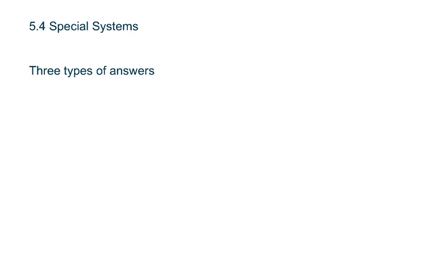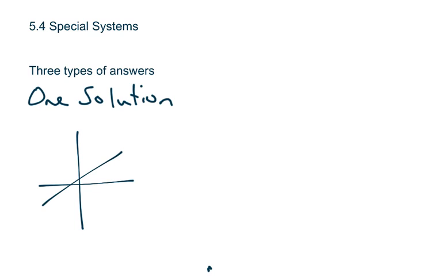Okay, we're going to start with three types of answers. In sections 1, 2, and 3 with graphing, substitution, and elimination, all of our answers, there was just one solution. Okay, just one solution. What that looked like was we have a system of equations where we had that one point of intersection. One solution. Okay? But we have other different types of cases.